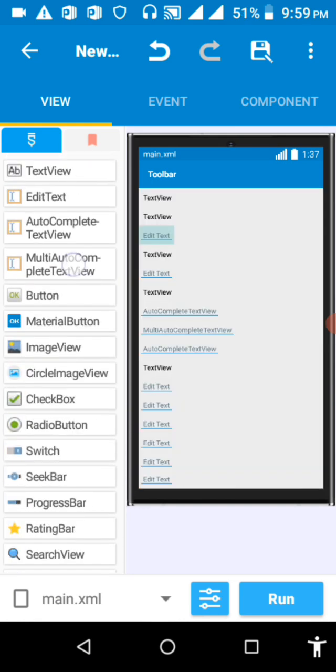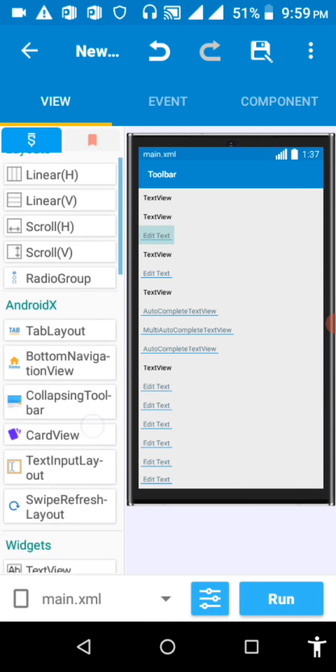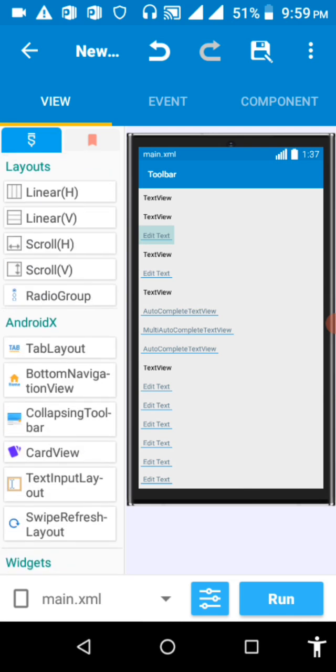What the scroll view is all about is that when you have content inside the scroll view that is more than the length or height of the container or the screen of the app, it allows you to scroll to view the remaining content, right? Unlike the linear layout, it doesn't allow you to do that. Once you exhaust the length and width of the screen, that's where your views stop.